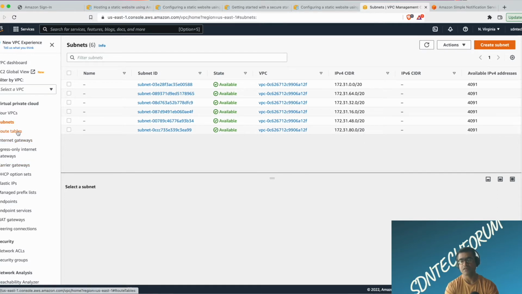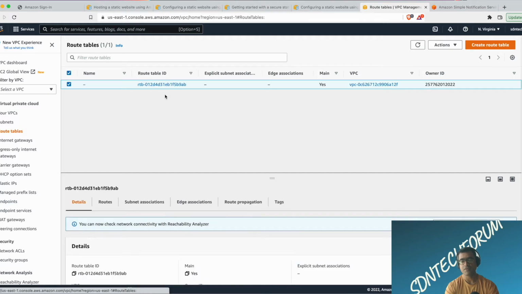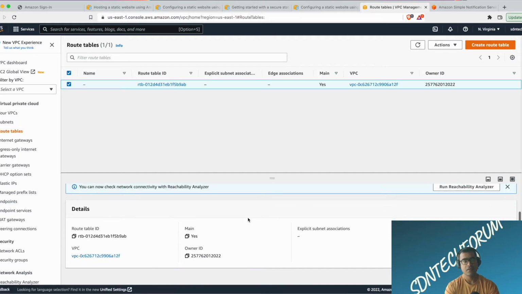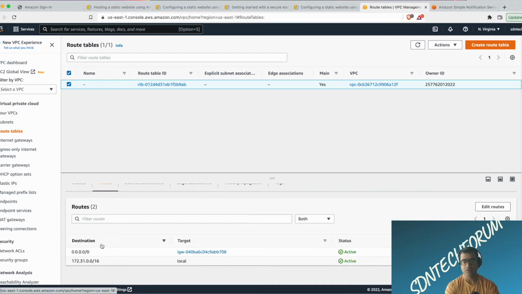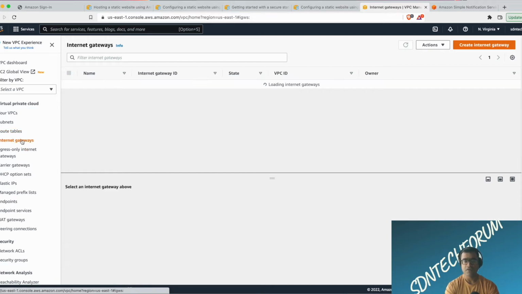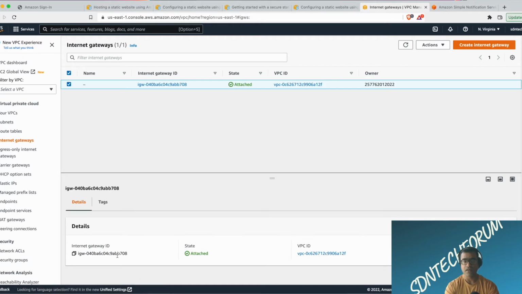As you can see, they are all private IP subnets with /20. This is my route table. And don't worry if you are not getting all this context as of now, because we are just getting started. I just want to show you, even if you don't configure anything, there are a few things which you get by default, and it will help you get started pretty quickly.